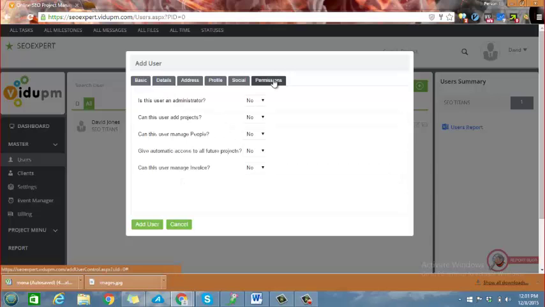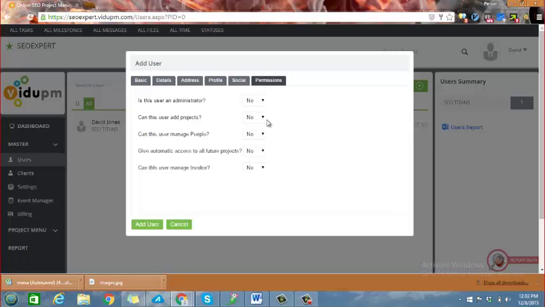Permissions, yeah, permissions play a very important role when it comes to project management, because permissions decide what the user can do and what he can manage. So is this user an administrator? If you are willing to create this user as an administrator, you'll have to set the permission to yes. After setting the permission to yes, Henry will be able to manage each and every activity related to projects, every person related to your projects. Alright, so make sure you give this permission to senior authorities only.